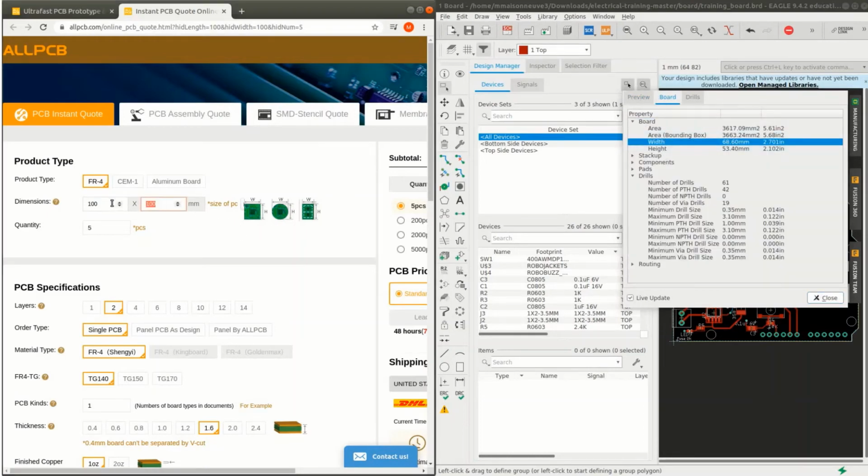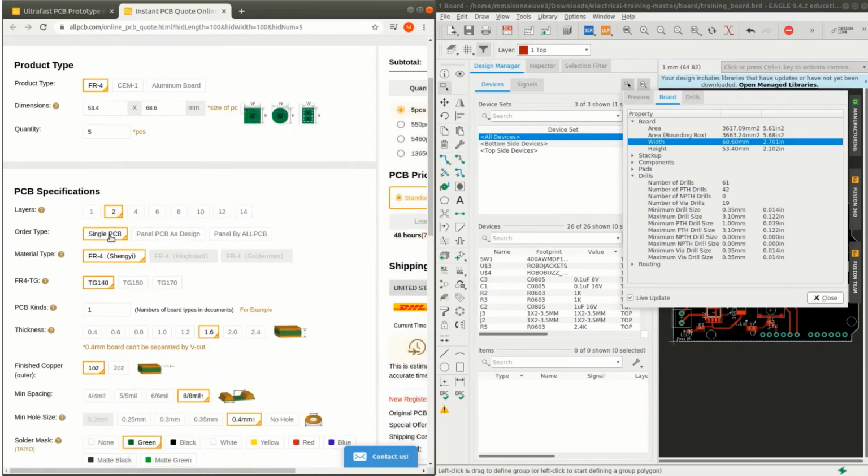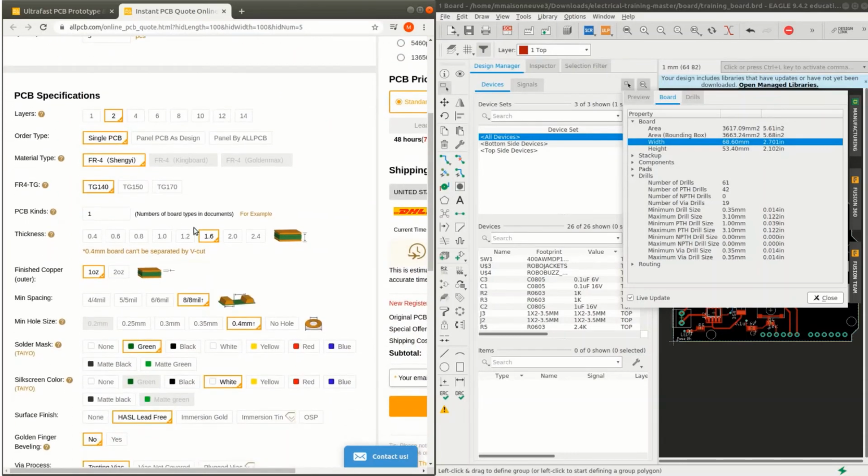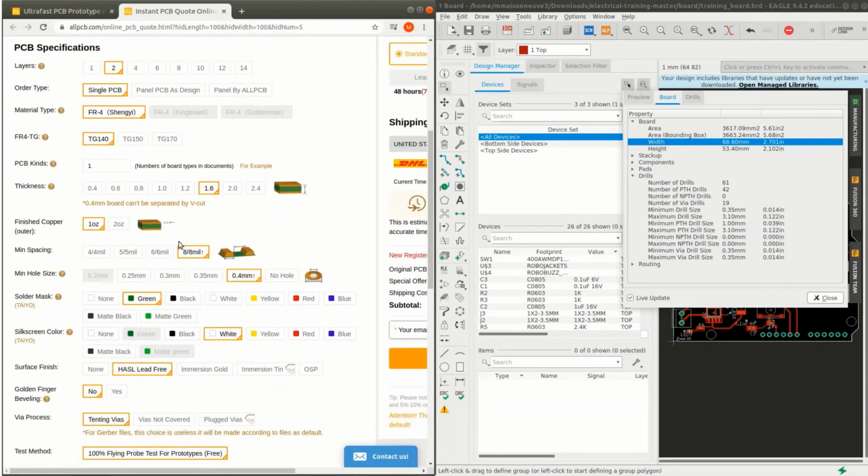Right now, I am working through the settings of the example, so I am setting the dimension of my board, as well as setting the quantity that I would like. I am also setting the number of layers and the thickness of the board.